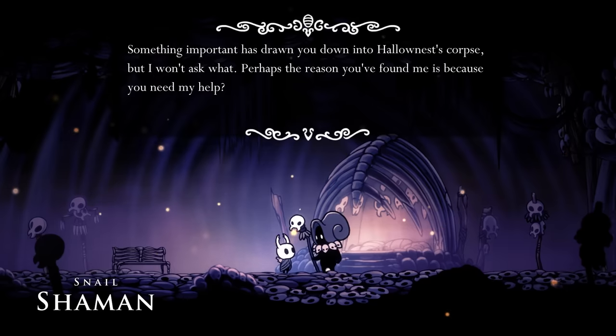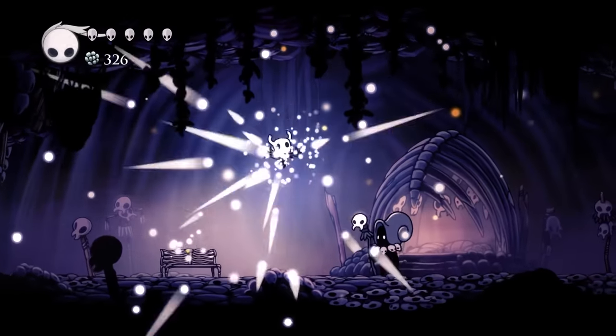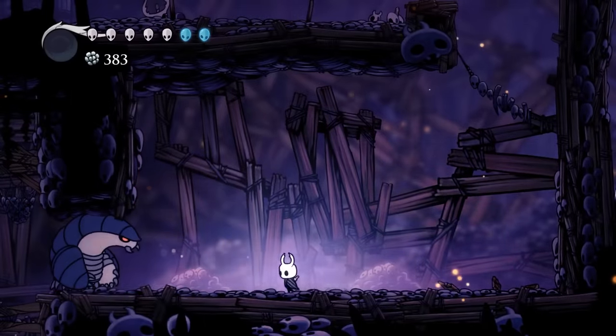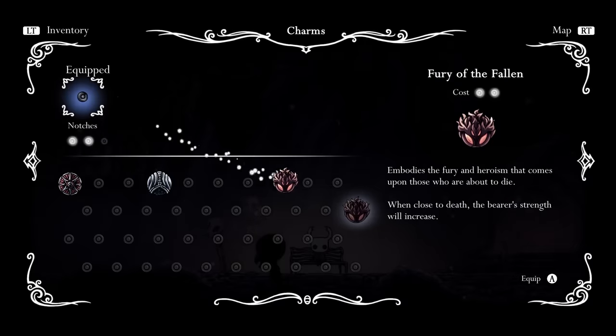Beating the knight also permits me access to the snail shaman's hut, and after ripping some hard zaza he gave me, I obtain my first spell, Vengeful Spirit. This uses our soul to shoot out a powerful white blast. I can use that to kill this armadillo thing, giving me a new charm, Soul Catcher, which I equipped instantly, as it gives me more soul every time I hit an enemy.